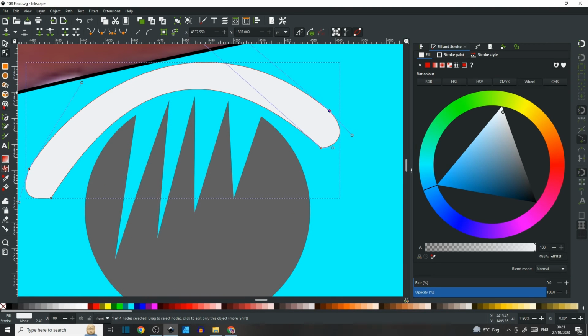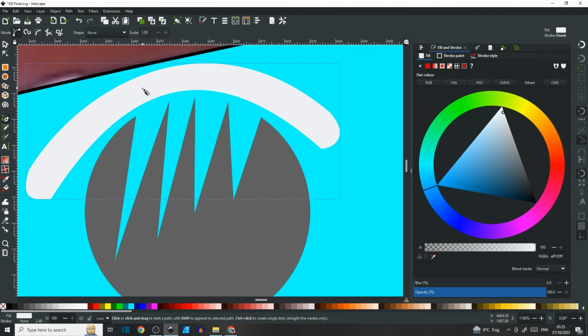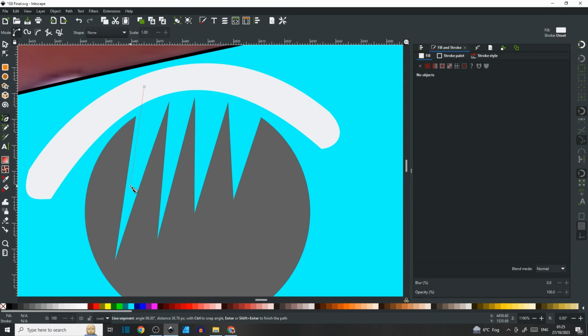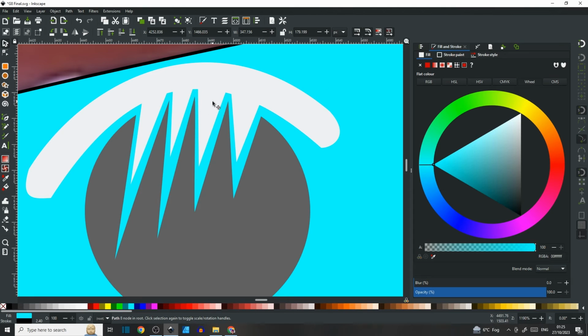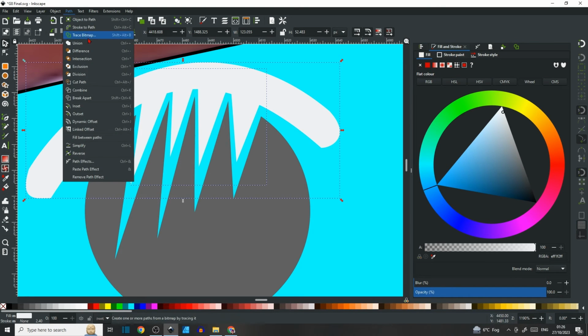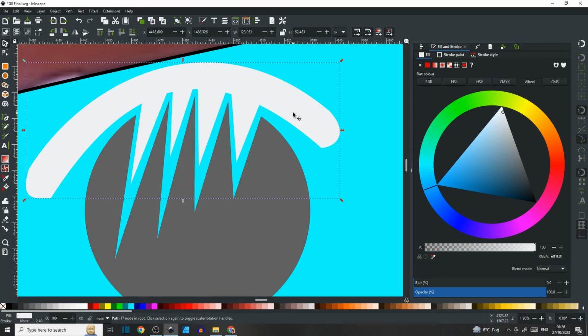So I'm going to pick up the pen tool, and then we're just going to mimic the cuts we've already made in the first one. So I'm going to come down there, and up and down, and so on and so forth, until the job is complete, like that. And then you're going to stay inside that white shape you've made, and that's that. Now you can, if you want, select that one, hold down Shift, select the other one, and go up to Path and Union, just to keep things tidy.